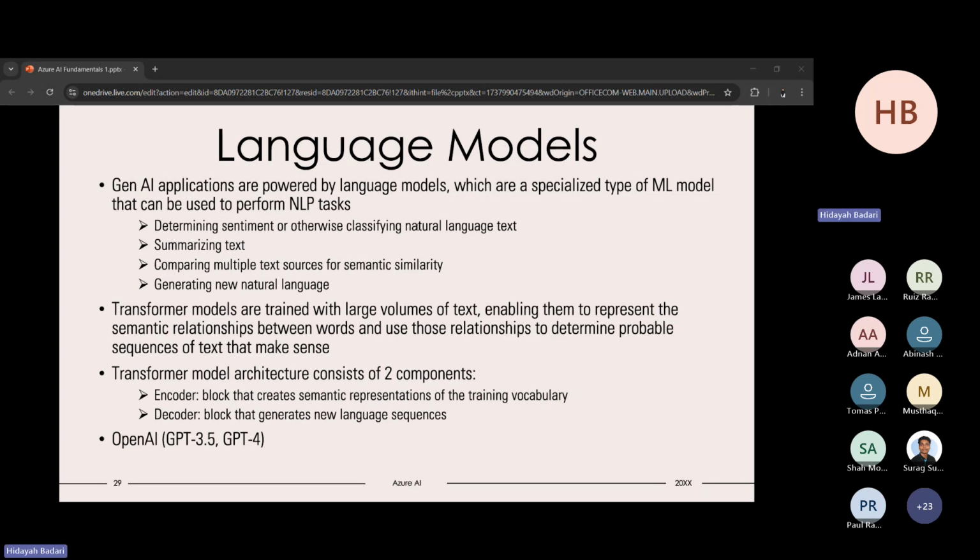Some examples that Microsoft and multiple partners use for language models are OpenAI, Hugging Face, Mistral, Meta, and a lot of other resources. But from my side, I usually use Hugging Face, because there are a lot of transformer models, Llama models, and datasets that you can find on the Hugging Face website.